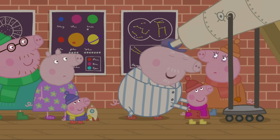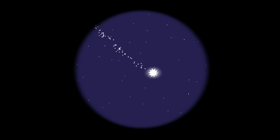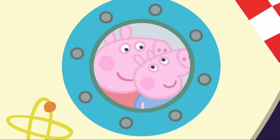Quick! Look! Oh. It's a shooting star. You must make a wish. I wish that when George is old enough to have his own rocket, he will take me into space.